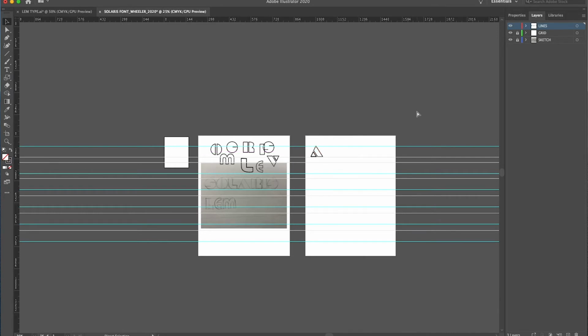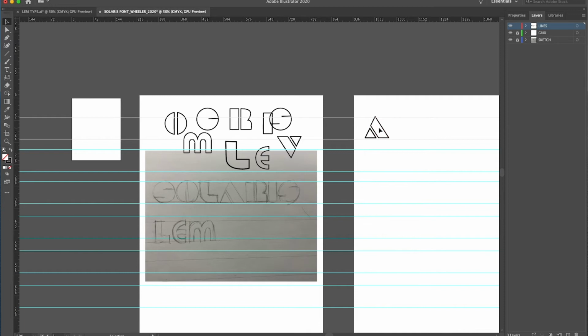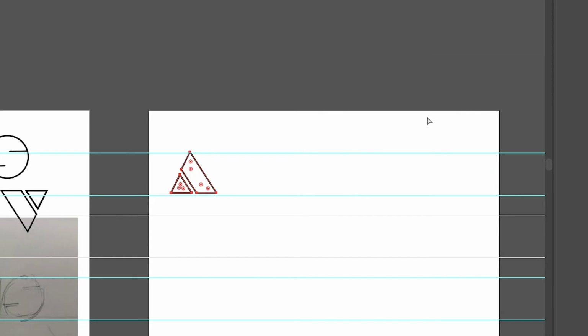And I'm going to start taking some of these letters and bringing them over here to match them up. Command plus to get a little bit closer. And what's nice about this is that if I want to keep the same aspect ratio, I can hold on to Shift and it'll keep the correct aspect ratio. Or if I want to stretch it out, I can not hold Shift and I can make it more stretched out.